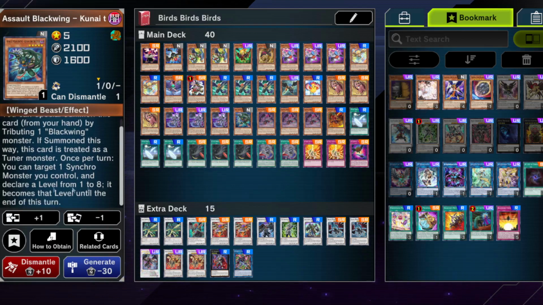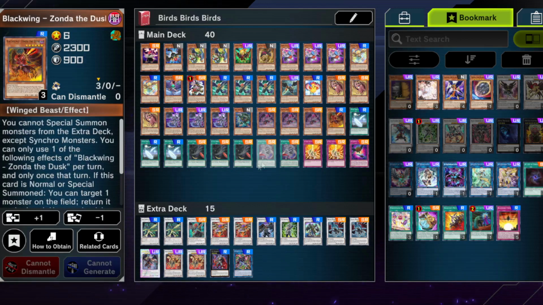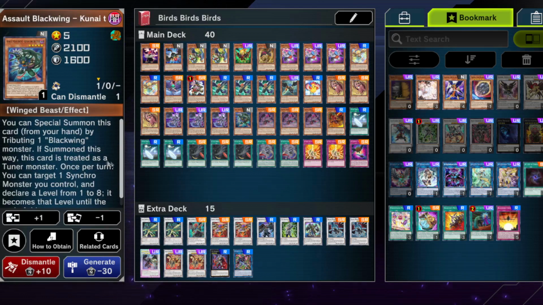And also you can level modulate your synchros, which works very well with stuff like Vayu and some other cards. Plus you can special summon it from the deck with the effect of Zonda, so multiple different usages, if I might say. And you can get some other cards into the graveyard like Vayu if you normal summon it, then tribute it for the effect of this card, so it's also not too bad.